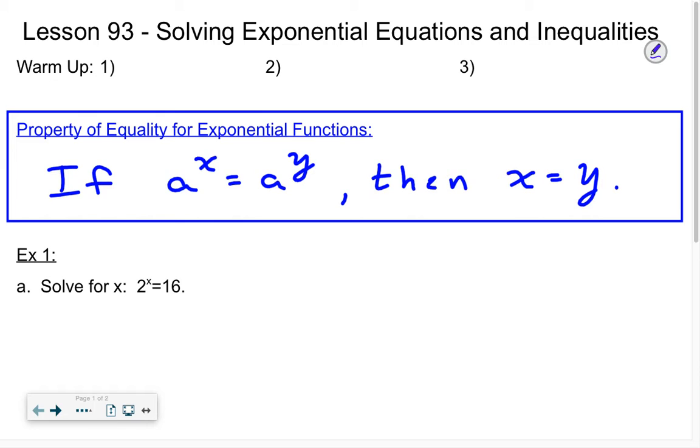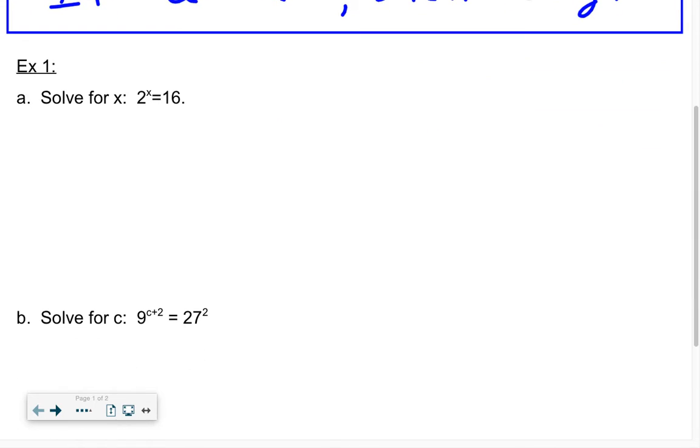We want the bases to be the same. Therefore, if we have the equal sign in between the two of them, we can say that those exponents have to be equal to one another. You know, if I give you 3 squared is equal to 3 to the x, what does x have to be? It needs to be 2. It's the same concept. So notice for example number 1, we do have the variable in the exponent. We could use the logarithms, but if you're like me, you like to stay away from logarithms if you can. So let's see if we can find those common bases here.